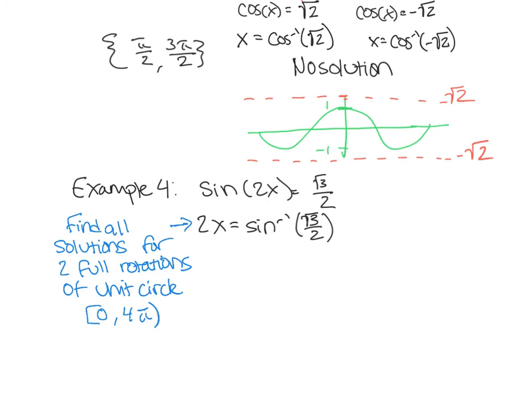So right now, find all the angles for when your y value is root 3 over 2. Pause the video. Okay, so this is what we end up with. We end up with 2x is equal to, let's see, on our original unit circle, sine, or our y value, is going to be root 3 over 2 at pi over 3, as well as 2 pi over 3. But if you go another rotation, you'll find more answers.